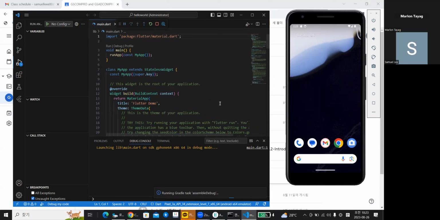The first time it will run, it will take a few minutes. The next time, it will be faster. Yes, sir.